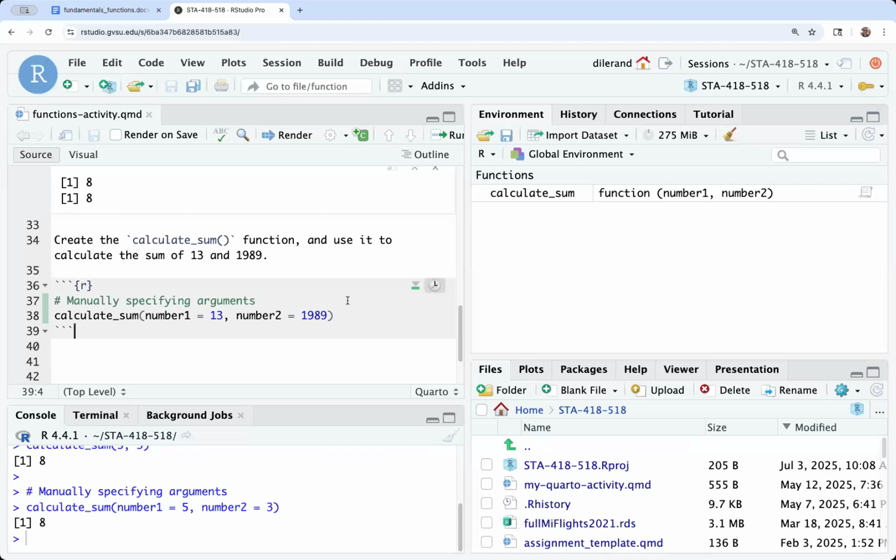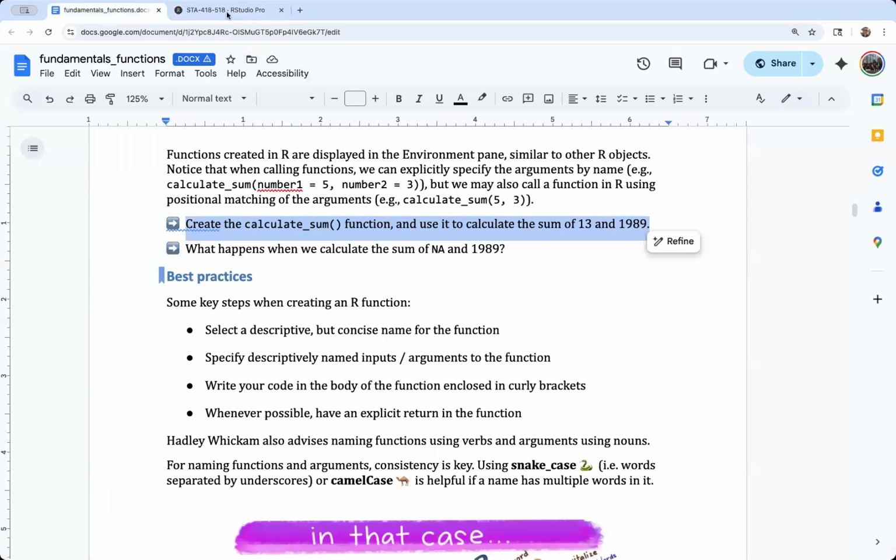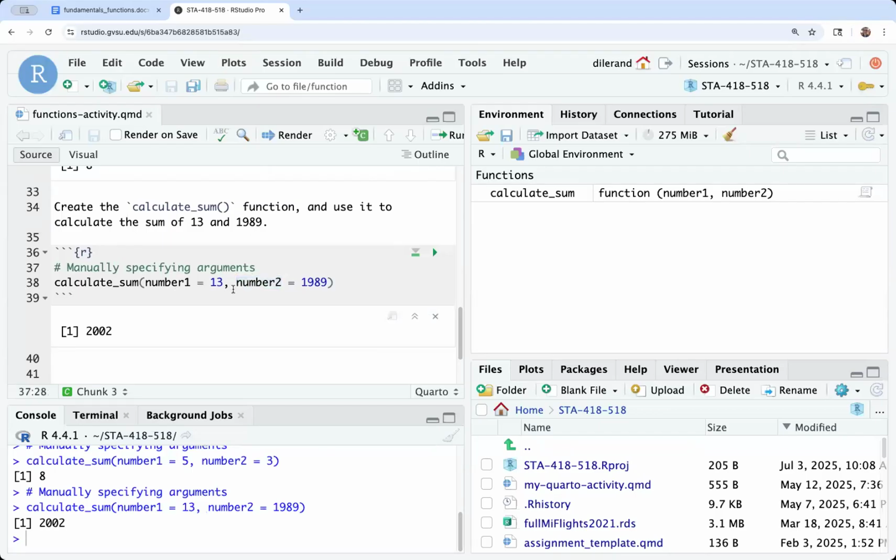We should get 2002. We got 2002, nice. So here we're again explicitly listing out the argument names. Okay, but note that the natural ordering is how the function was defined.